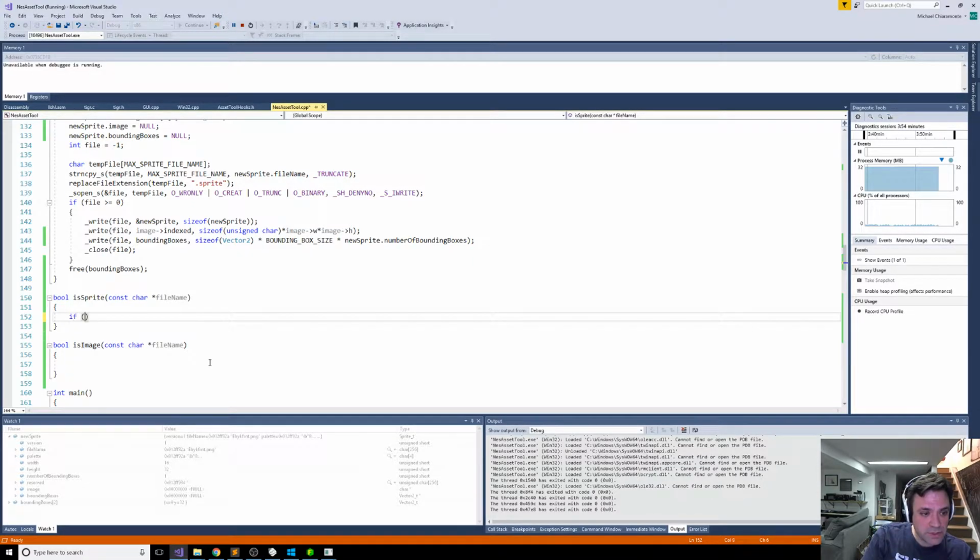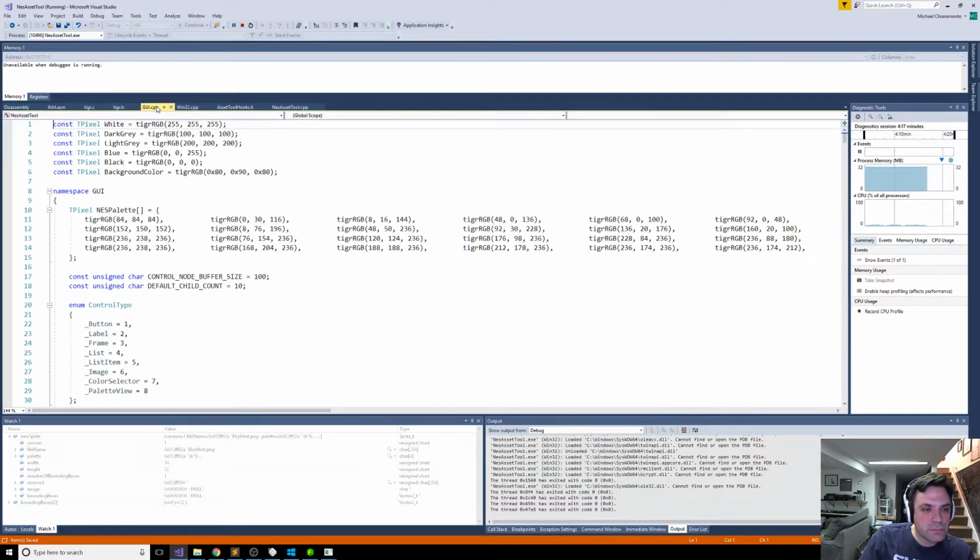Even simpler, if we just say return check extension sprite, right? I mean, really super simple here.